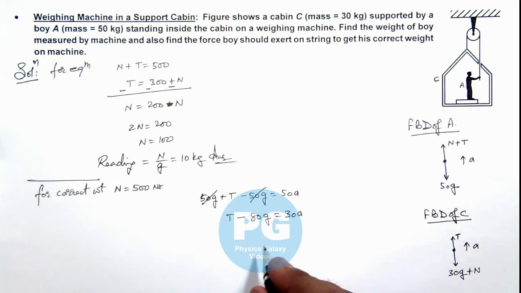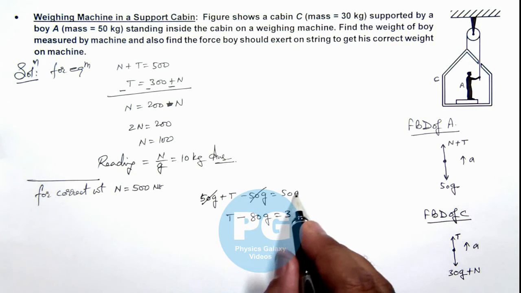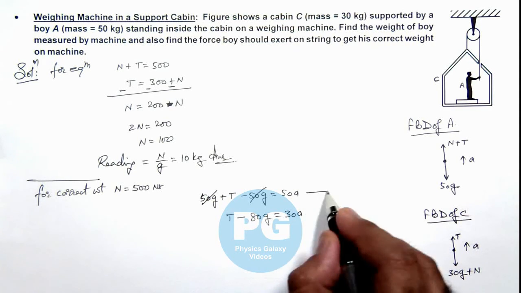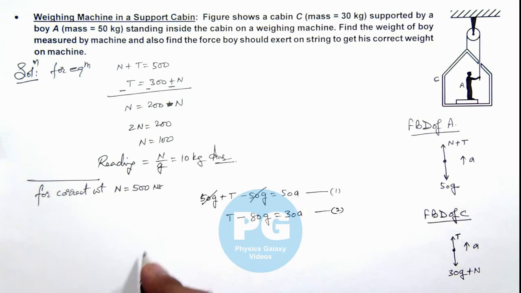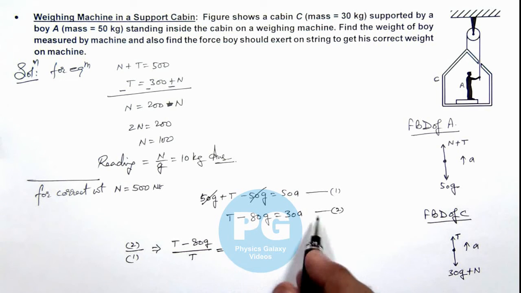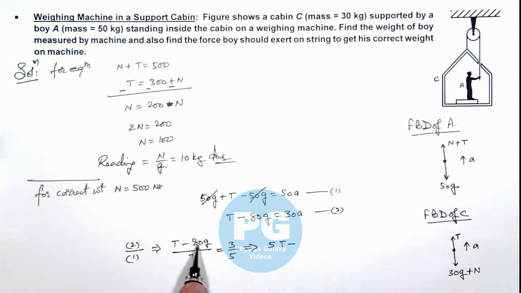If we wish to calculate the value of tension, we can divide the two equations so that a gets cancelled out. If we calculate equation 2 by 1, this gives us T minus 80g divided by T equals 3/5. On further simplifying, we get 5T minus 4000 equals 3T. After further simplification, 2T equals 4000.